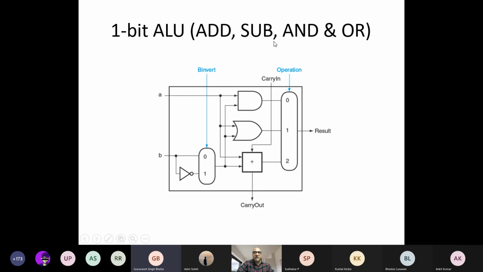Subtraction. In case of 2's complement, you know that the way subtraction is performed, suppose a minus b you have to carry out, is that whatever the b value is will be negated first, and afterwards 1 will be added. The number to be subtracted will first be inverted, then 1 has to be added, so that the same adder can also perform the subtraction.